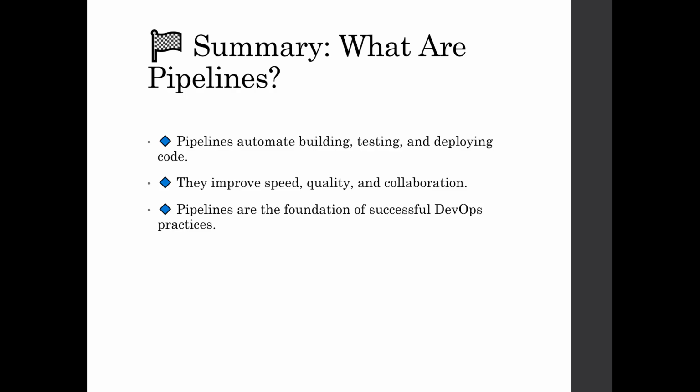So in summary, what is a pipeline? Pipelines really are the backbone of modern DevOps. Without these automated pipeline steps, we wouldn't be able to do most of what we're trying to accomplish. They automate our software workflow from code to deployment, adding in all of the steps we need in between to make sure we're hitting those markers for code quality. They bring speed, reliability, and consistency to our team so that we can have more confidence in the code that we're writing. And ultimately, they make shipping high quality software faster and easier.